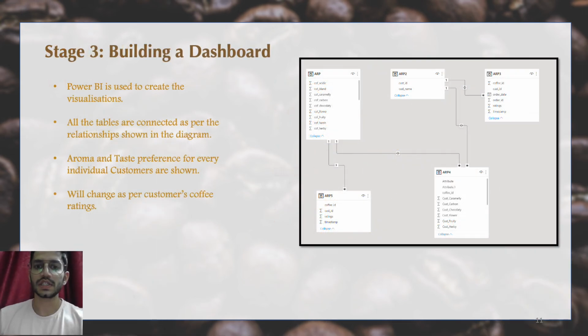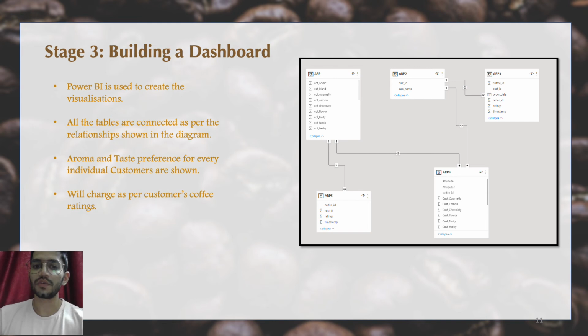Stage 3 of the process is building an interactive dashboard in Power BI Desktop. We started our dashboard by connecting the SQL server so the client won't have to update the dashboard separately. We started by updating the relational schema first. Usually Power BI automatically creates the relational schema, but for our dashboard we needed to update relations and cardinality between datasets. After that, we created measures to visualize aroma and taste preferences for the customer.